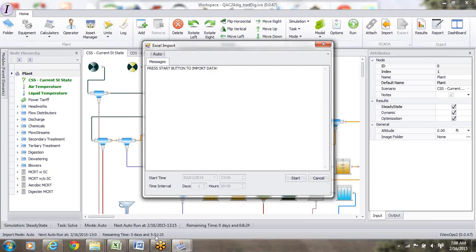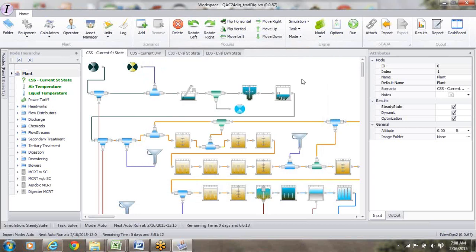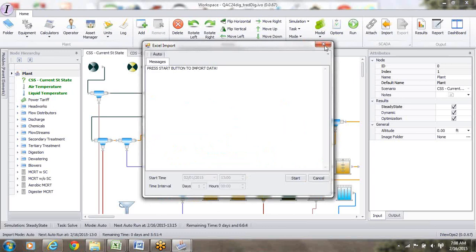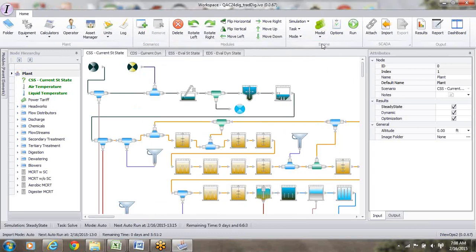It says the next import will take place in 5 hours 51 minutes, which is essentially looking at this clock over here and saying, well, when is it 1 p.m.? So that's how your file is set up on auto import and auto. You need to go into the import, set it up on auto. You need to go into mode and keep that on auto.